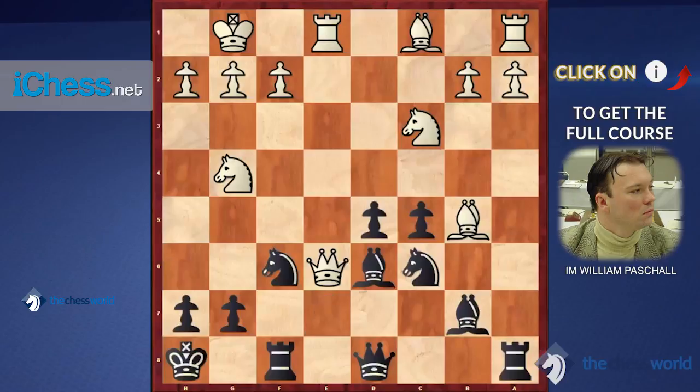And then bishop to d6. Evidently, black is just better here. Despite being down a pawn, the black pieces are very, very well coordinated, and the white king comes under attack. So I thought this was interesting to note.